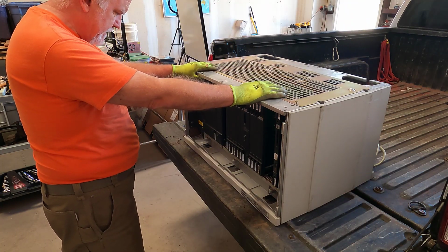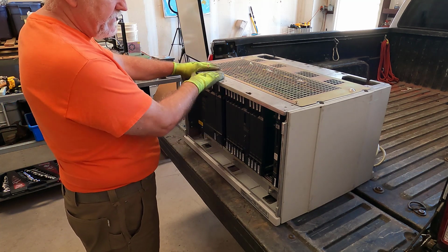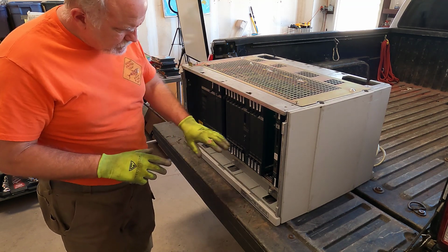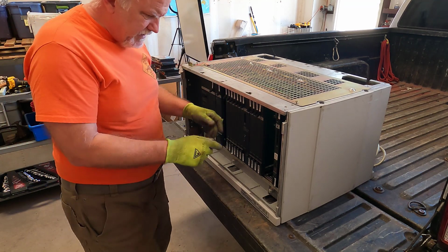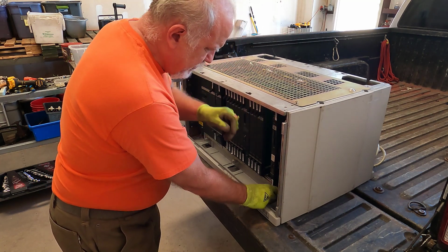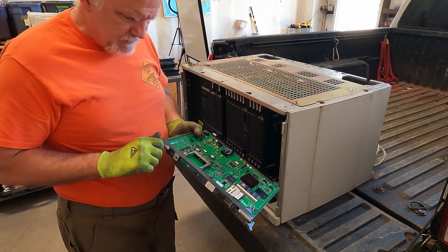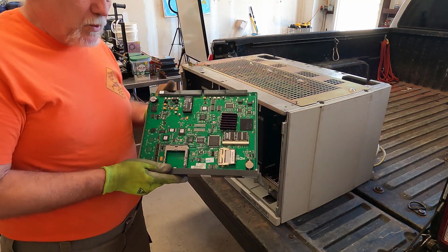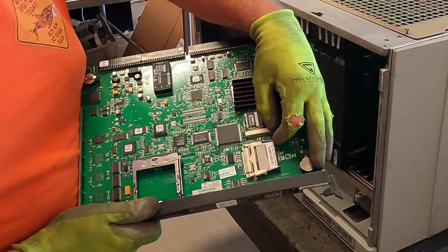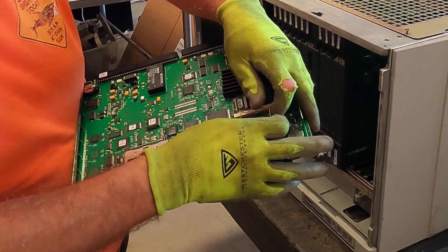All right. Let's get at this bad boy. Now, there were three of these trays. They're identical. So, might be a couple of differences in some of the boards, but I think the boards are all gonna be somewhat the same. So they've got these latches. Now, this is a very interesting board to start out here. We've got a little RAM. We've got a memory flash drive kind of looking thing here.